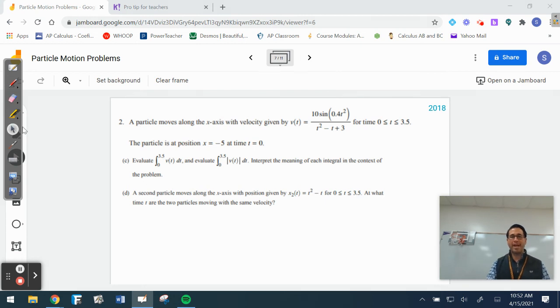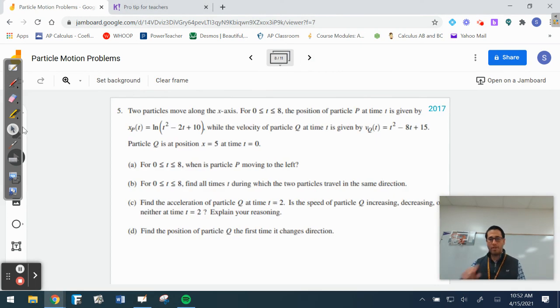All right, let's keep rolling. We got 2 years to go. How about it, right? We don't skip years in this. So we can almost predict, for a 90% prediction rate I would say, that there's going to be a particle motion on our test. All right, let me hit pause so you guys can hit pause and try this, and I can get my answers. See ya on the flip side.